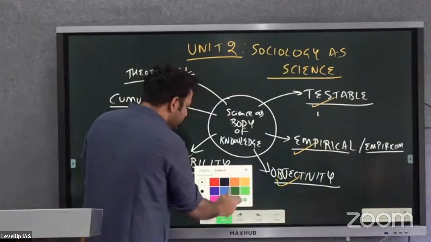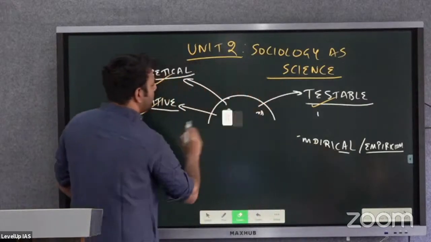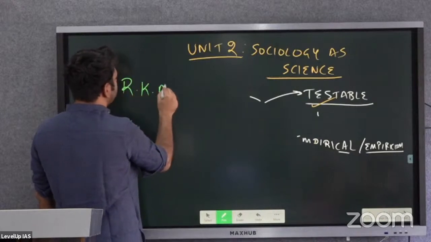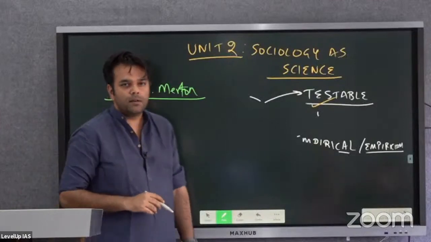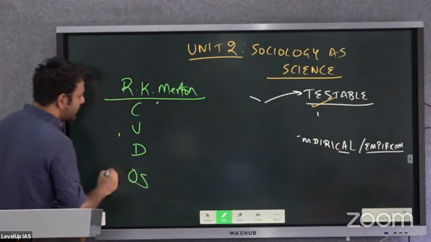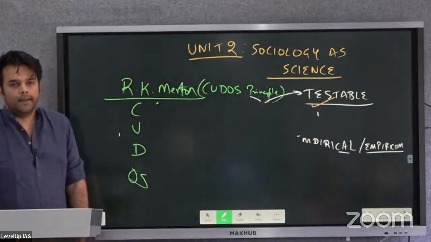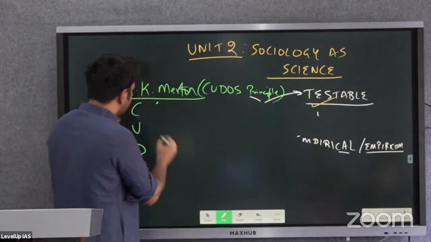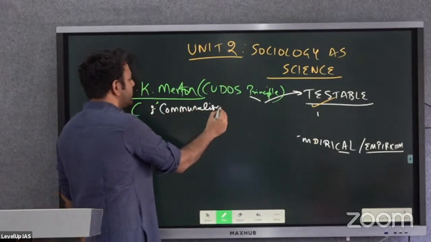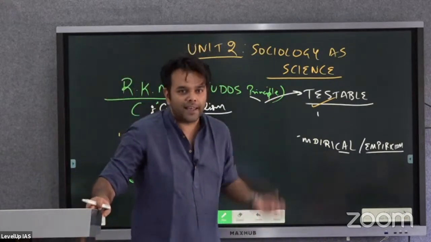Okay, for example, I may here talk about Robert Merton, who has given the kudos principle. Kudos principle, Kudos. This is known as the kudos principle. First is communalism. Okay, वो वाला communalism नहीं है ये, communalism. What is the meaning of communalism here in scientific norms?